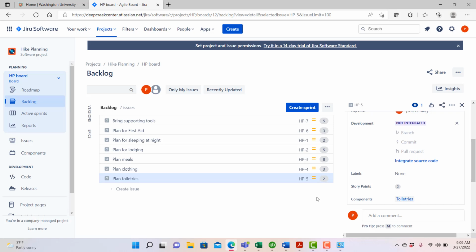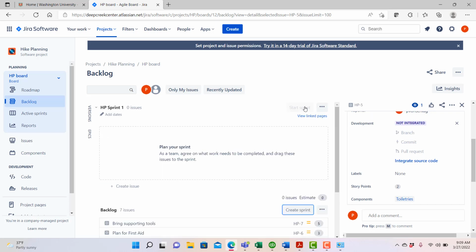So in our example, maybe we're not going to take the full hike yet, but maybe we're going to go out and scope out the delivery site, check for mileage, make sure that we can actually get all of our pieces in place, and maybe we'll do a dry run before we do our real sprint. So I'm going to go ahead and create our sprint now. And you'll notice here that it adds this sprint window and gives it a name here at the top, which we have the ability to change if we want to.